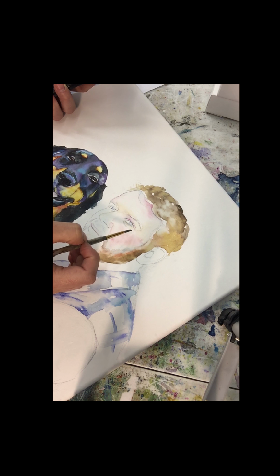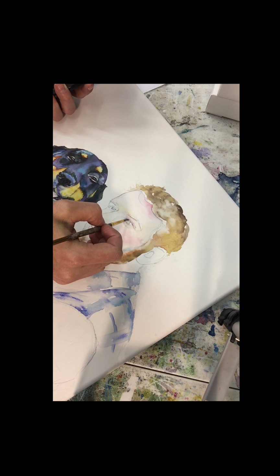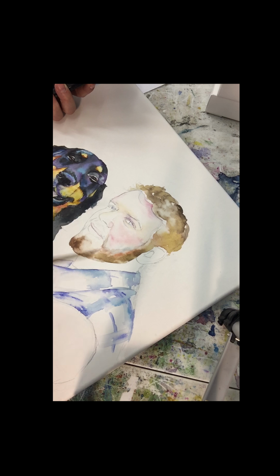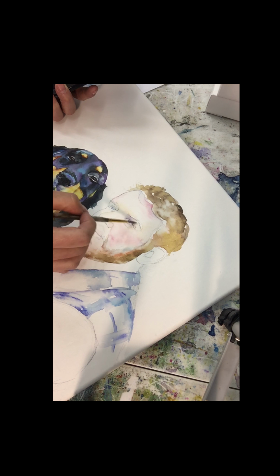I don't want to make it too dark of a shadow, but definitely the human skin has that blue hue, and I'm going to pull that blue up into the shadow as well. Gotta have your lights and darks. Give this a little bit more of a shadow in here. A little more shadow. So we're just kind of working on our layers. I'm gonna knock that little watermark out.